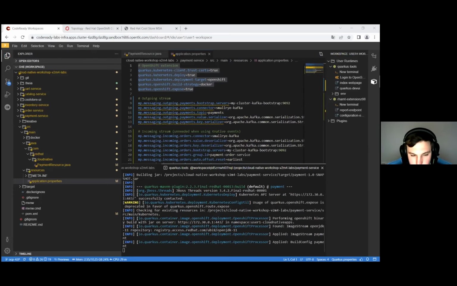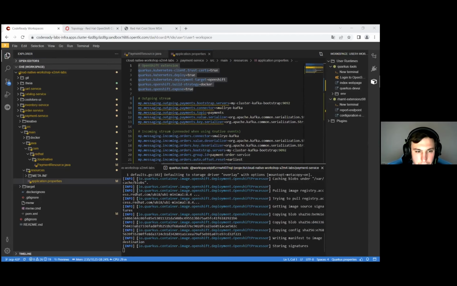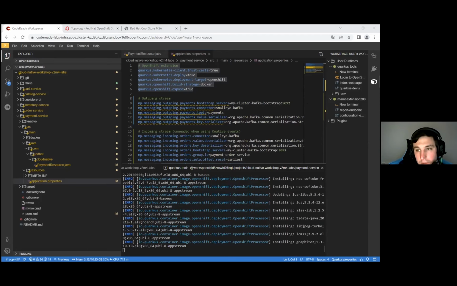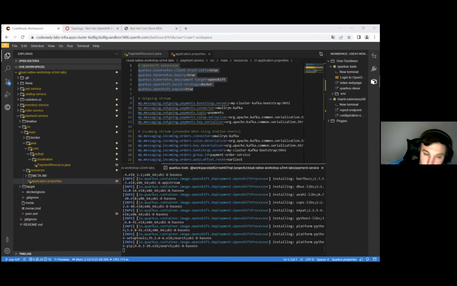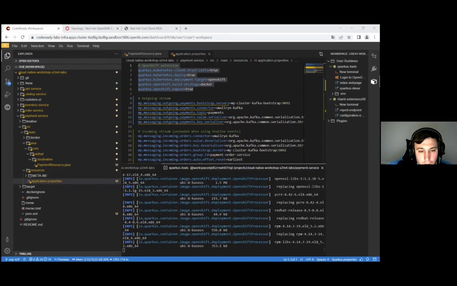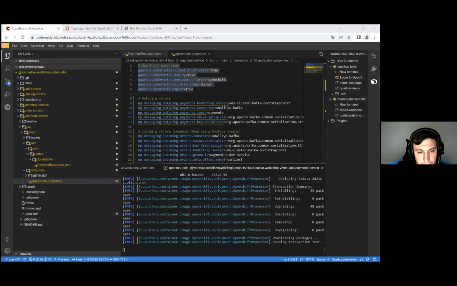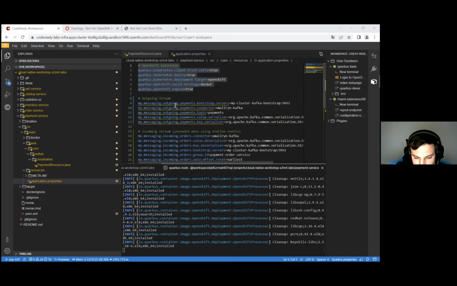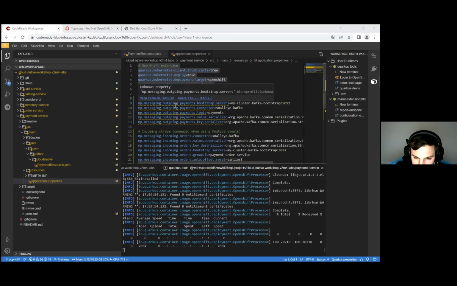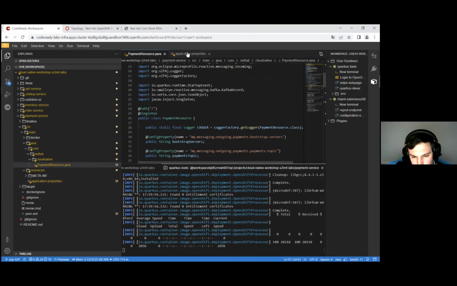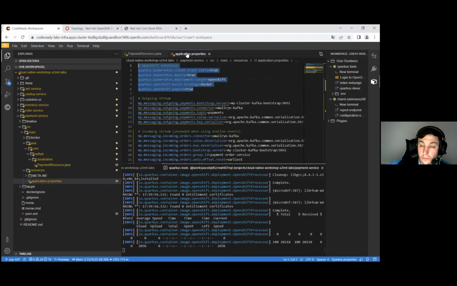It will take some time. With this way of building the application, we are building a Quarkus application, but at the moment we are using a Dockerfile to connect to build the image.